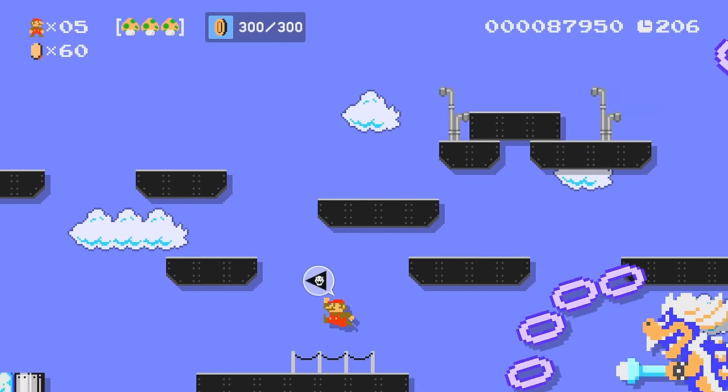Okay, I see. So we've got to get the bob-ombs over there. Wait, then let's go like this. And get the bob-ombs here. Nope, that's not where you need the bob-ombs. You need the bob-ombs that way. And over there. Is that bob-omb gonna explode now or no? I probably need a bob-omb to catch on fire. So let's see when the fire's there.